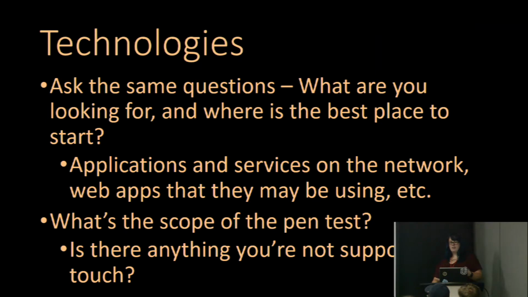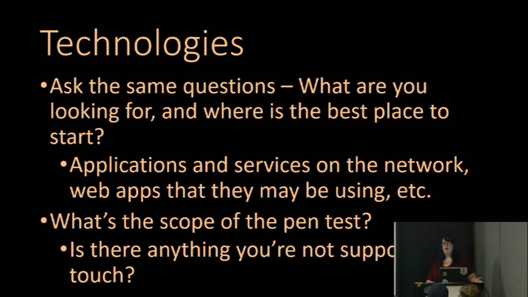So let's look at the technologies now. Once again, you're going to ask the same questions. What are you looking for, and where's the best place to start? So you're looking, obviously, for applications and services that they may be using that may be hosted internally, or web applications that they may be using as well that you can start to look at. A little bit of where you look is going to be determined by the scope of the pen test.